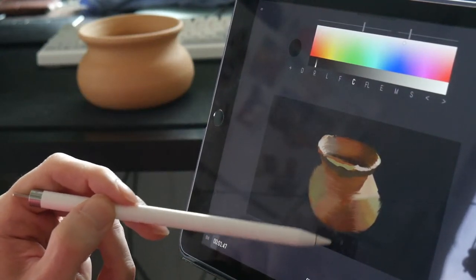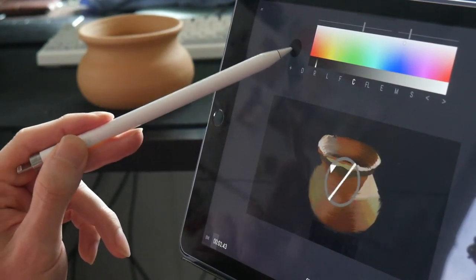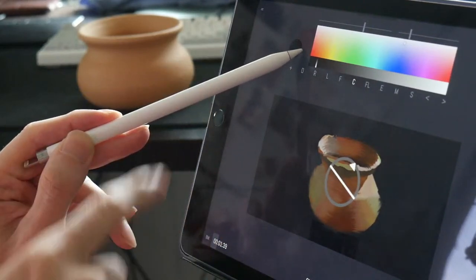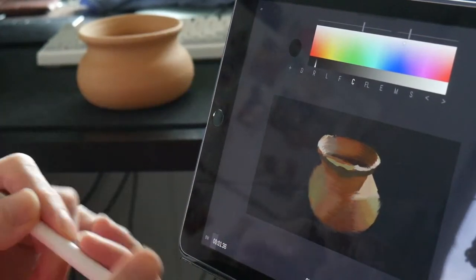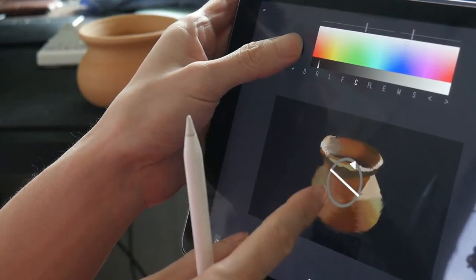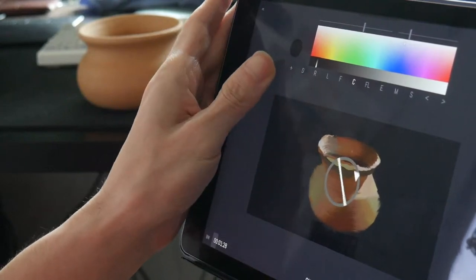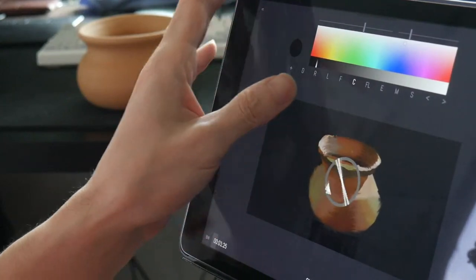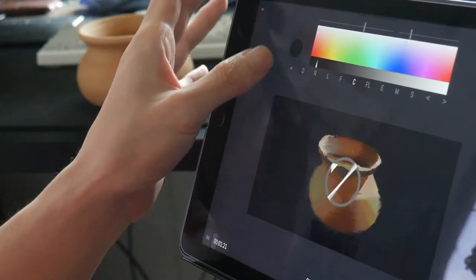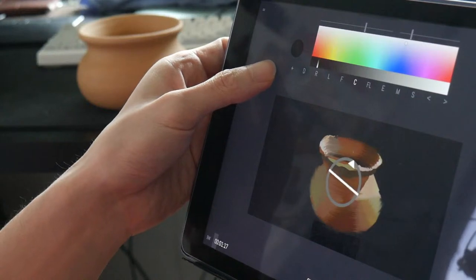Added a little change to the way the rotation works now. Before, this little indicator used to show up over here, which is a little annoying if your finger is blocking it, especially for finger users. So it shows up in the middle, and before it used to have a limit to how far you would go and it would stop, but now you can just keep going forever and it'll keep rolling. So I think this rotation will work a lot better.